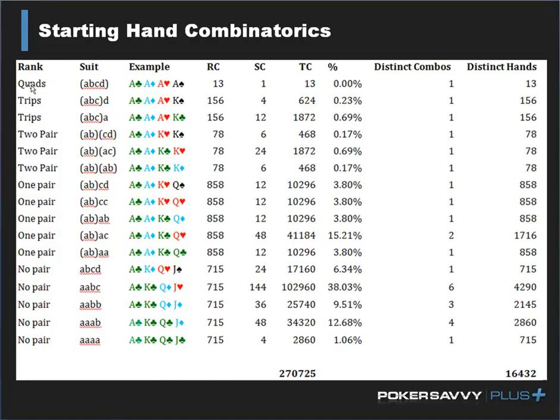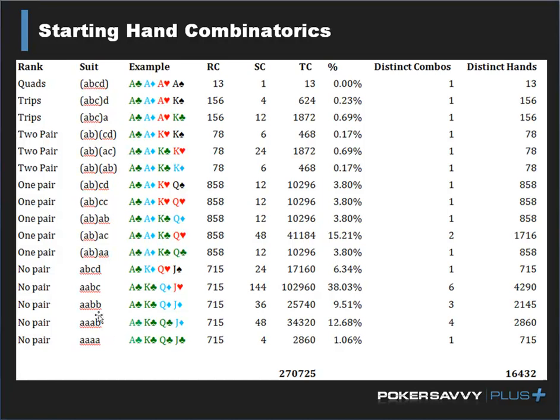But if we look at something like 1 pair A, B, C, C, this is the set of all of the hands that are of the form a pocket pair and then 2 side cards that are suited to each other, which is different than this other 1-paired single suited hand where it's a pocket pair with a side card that is suited to the pair and then 1 other offsuit side card. And it's different from this 1-pair single suited hand where you have all 3 of the same suit. So that's the 2 pieces of notation.